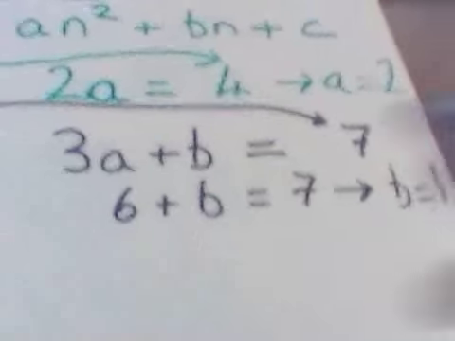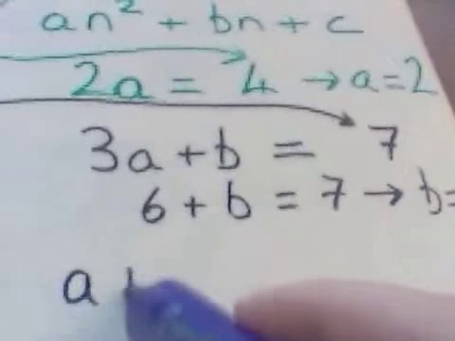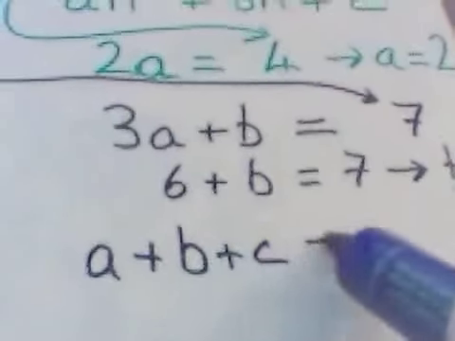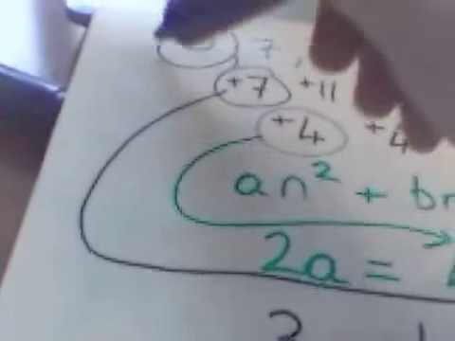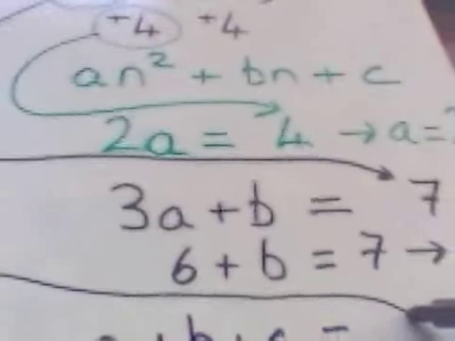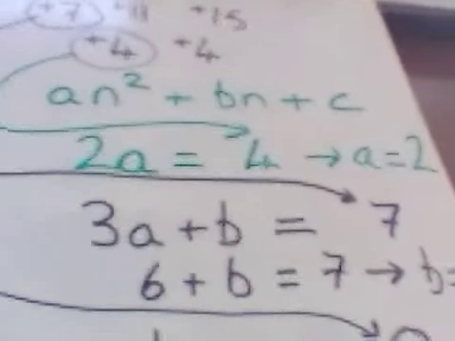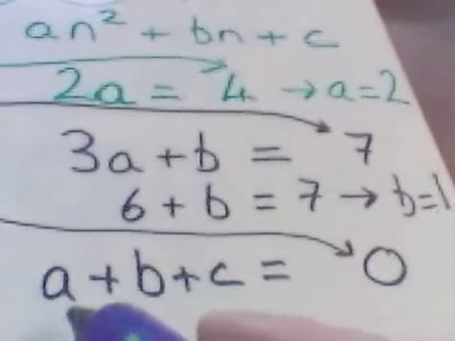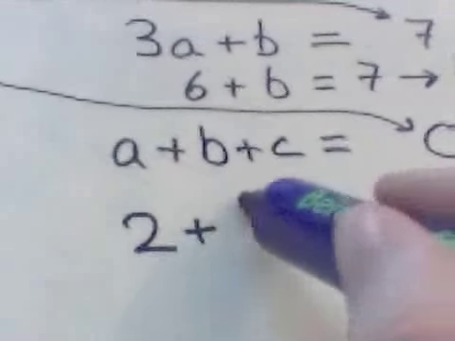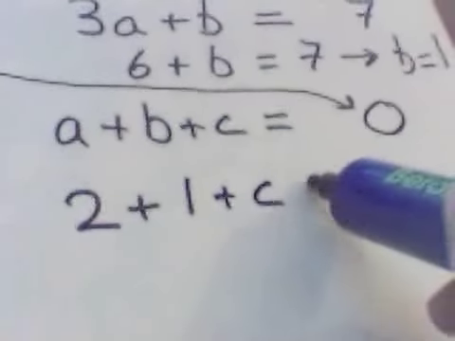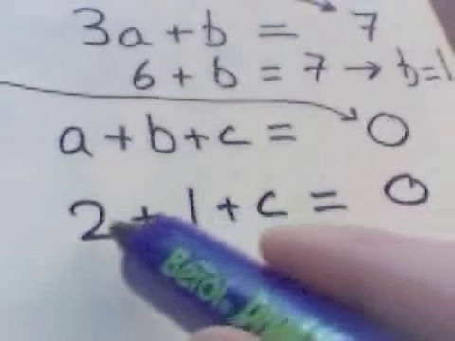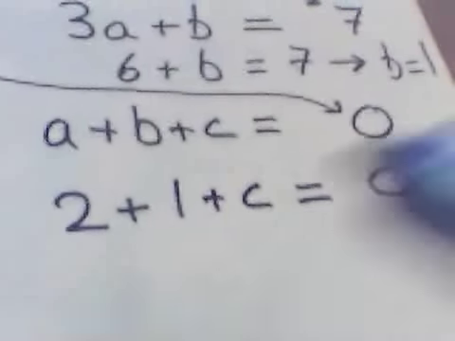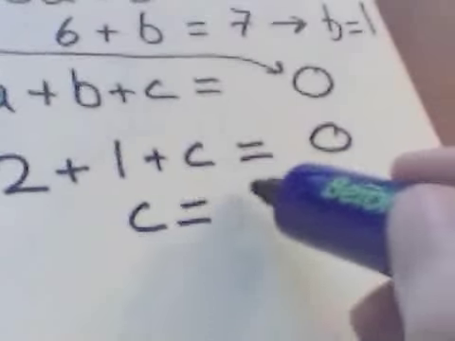The last part, you have to remember a plus b plus c equals the first number that you started in the top row. And bear in mind you already know what a and b is. So a is worth 2, we've said, b is worth 1, and c we're trying to work out. So 3 plus something equals nothing. That gives c must be -3.